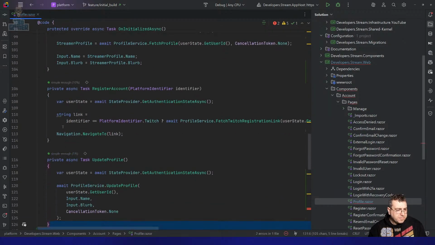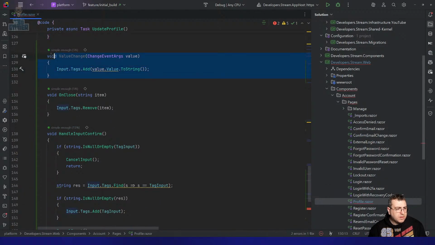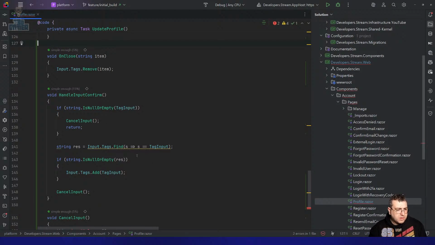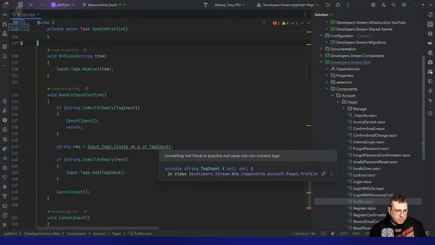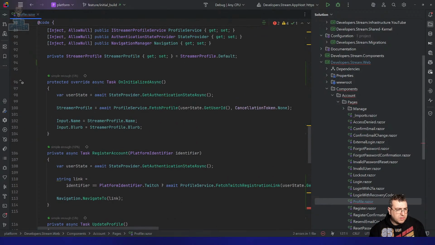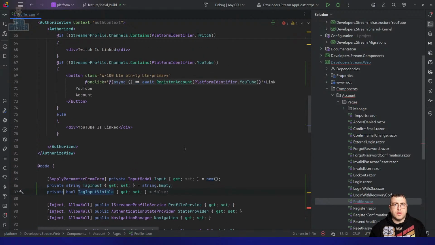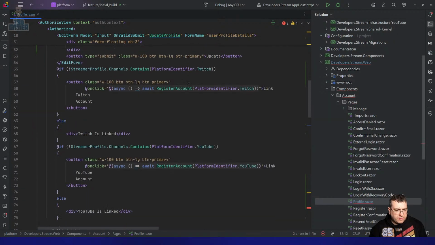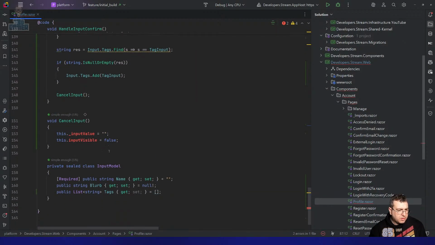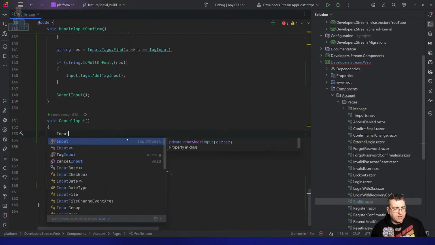Okay. Converting no literal or possible null value to tag import. It's fair enough. Okay, so that should be almost workable. Ugh. Input.